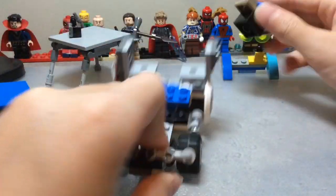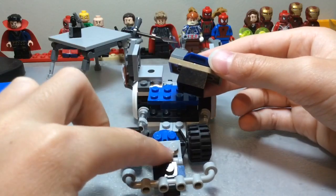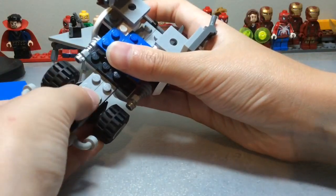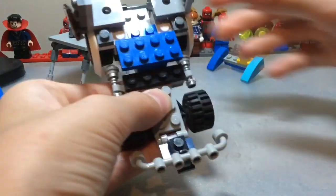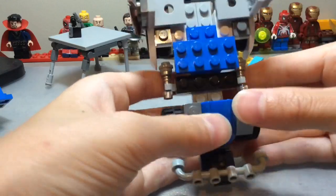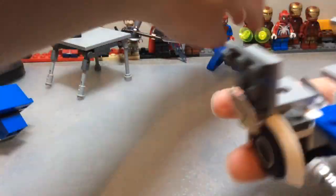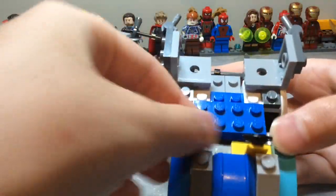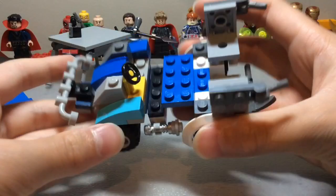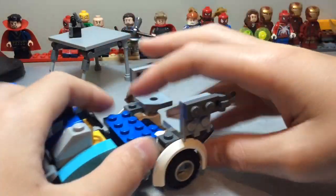So then with the 2x2 brick at the bottom, this will attach on the front four studs. This will break off, attach this back on, got a 2x2 right there, and this attaches on here to give the smooth texture that it has. And for the back bit, I have put the wheel covering that just protects the wheels. Got the steering wheel, so you've got the seat starting to form here.